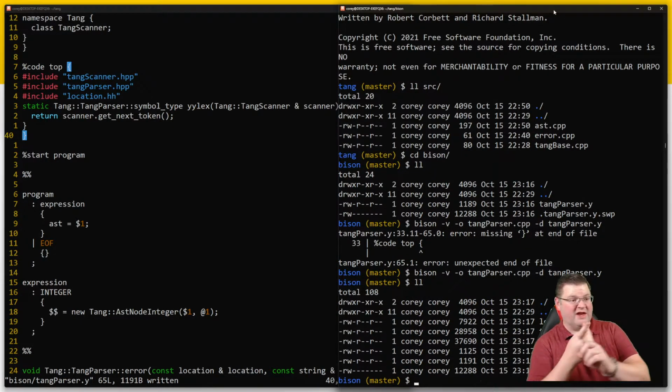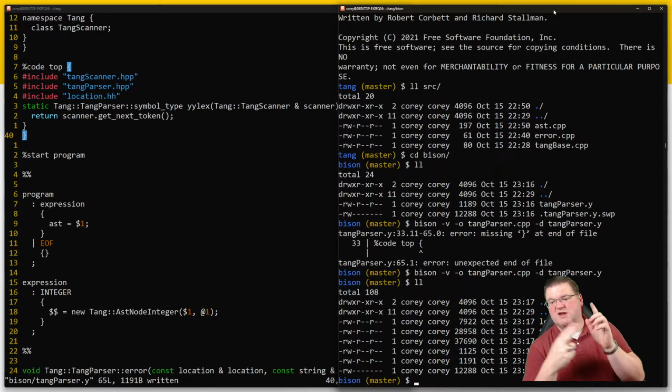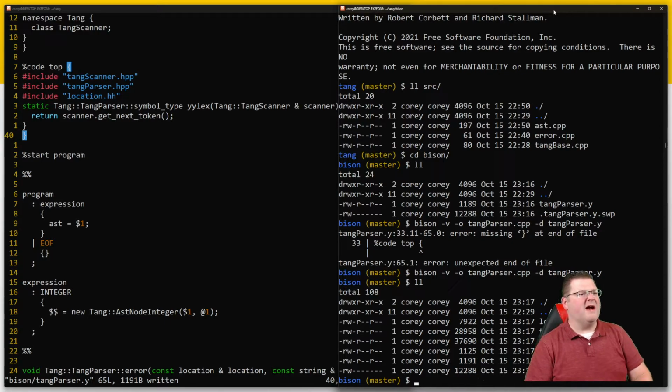So it created location.hh. It created a Tang parser.cpp and .hpp, and I don't care about the .output, and the .swp is because I'm editing with Vim. But anyway. Oh yeah, I think I added that as a commit later, and I don't remember if I talked about it, so that Git will ignore the .swp files. But anyway, okay. Yeah, that's good.